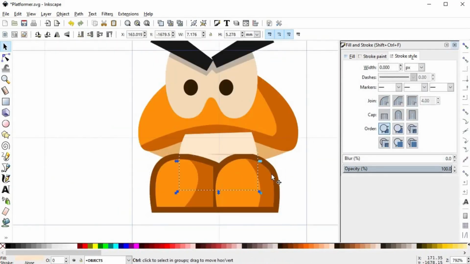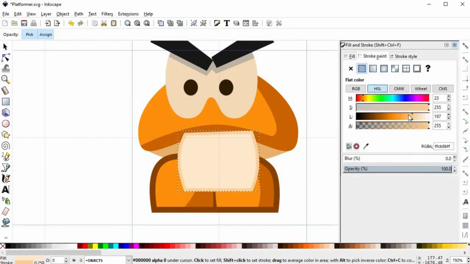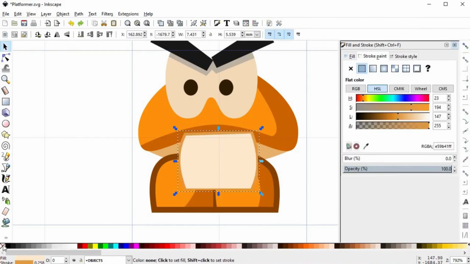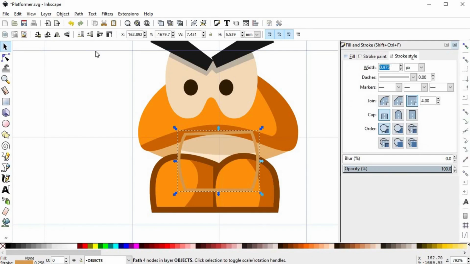Then make the stem outline, follow the same steps, and send them below the stem but in front of the cap shapes. Finally end with the cap outline.